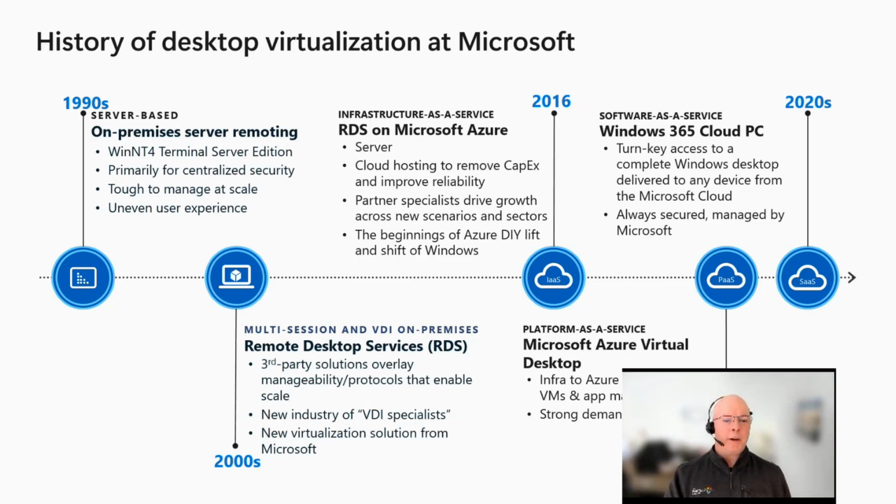I'll just build up this slide here, and you can see where we spent probably 2 decades on premises building out servers to offer up this type of service. But then, as this new thing called the cloud started to take off about 10 or so years ago, we got into the cloud and started offering this as well. First with Microsoft Azure Virtual Desktop, which still exists today. We call it AVD for short. But then also a couple years ago, we went into Microsoft Windows 365, a cloud PC.